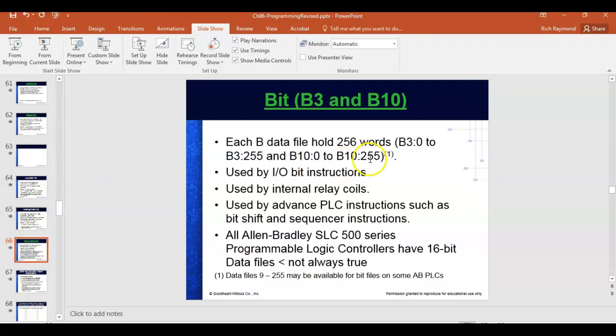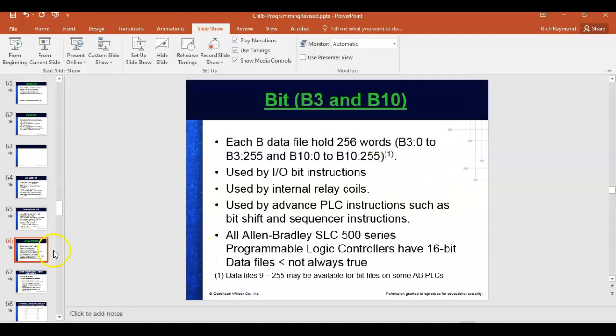So right now we got 255 of them, 16 bits. So that means right now, just using B3, I got 16 times 256. So that's a lot of internal relay coils we can have, right?